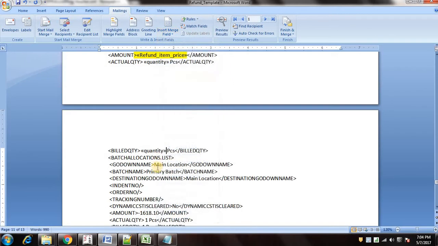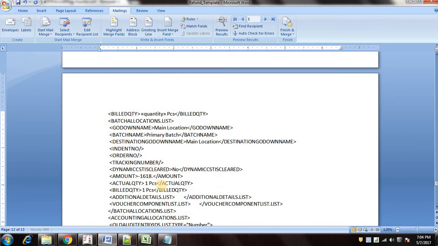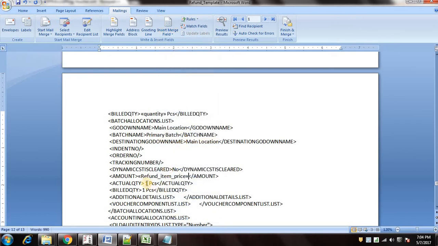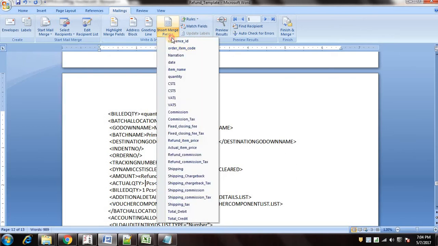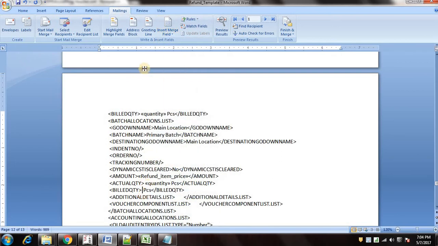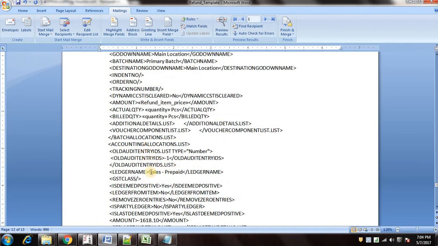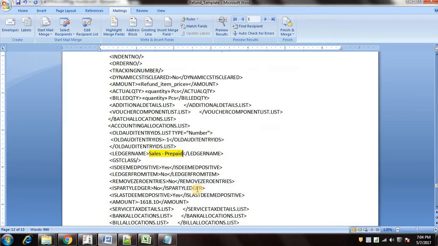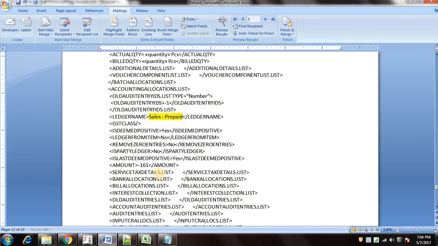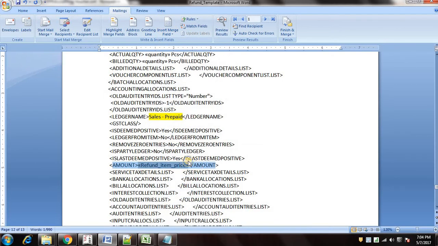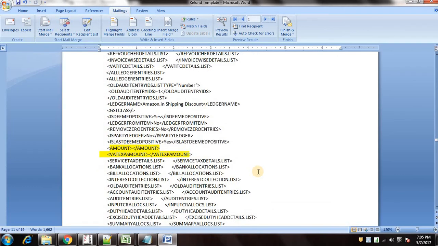In quantity you can put the quantity here, and here we got the refund item price as well. Here is the quantity. In sales prepaid, I need to mention the refund item price. So now I have completed the linking.